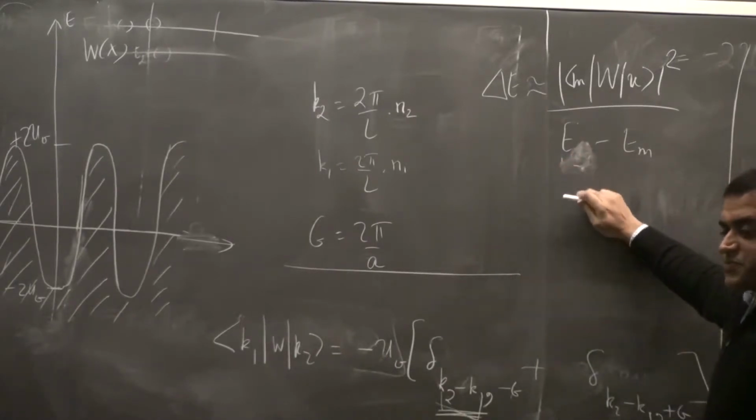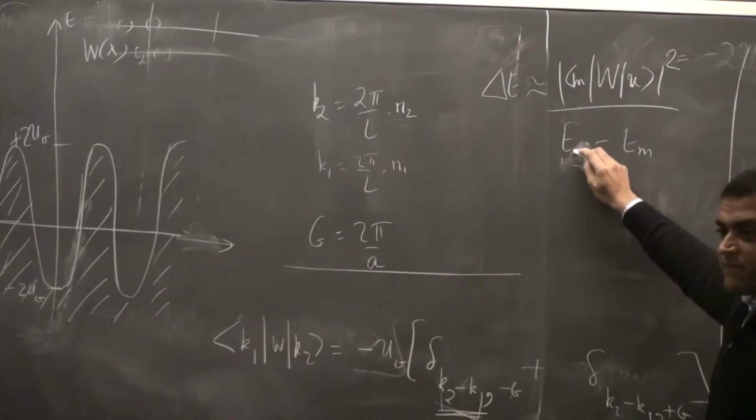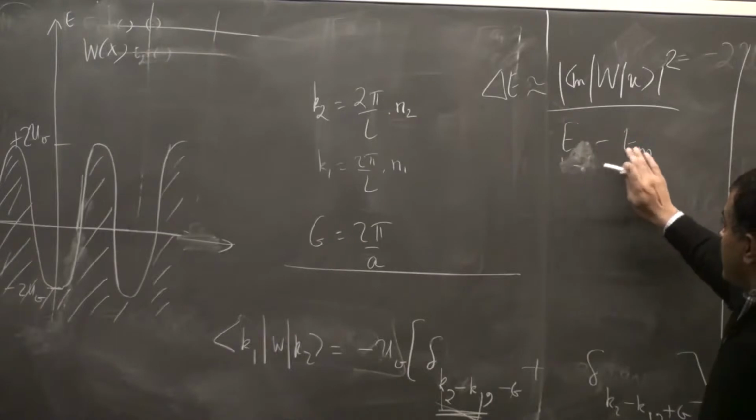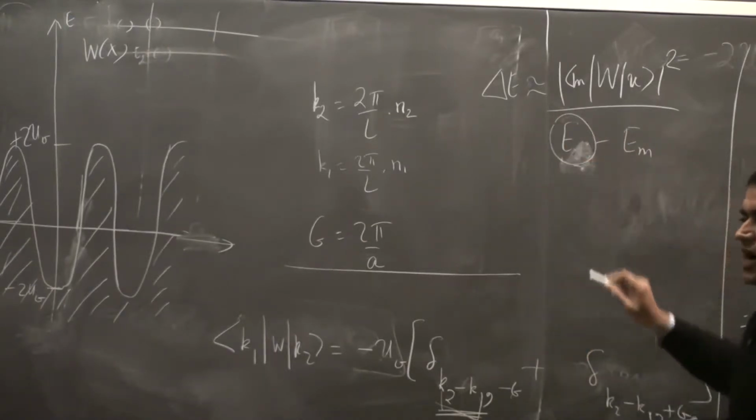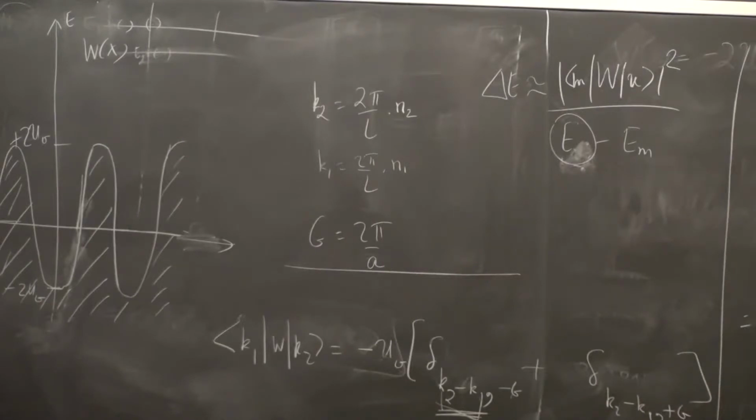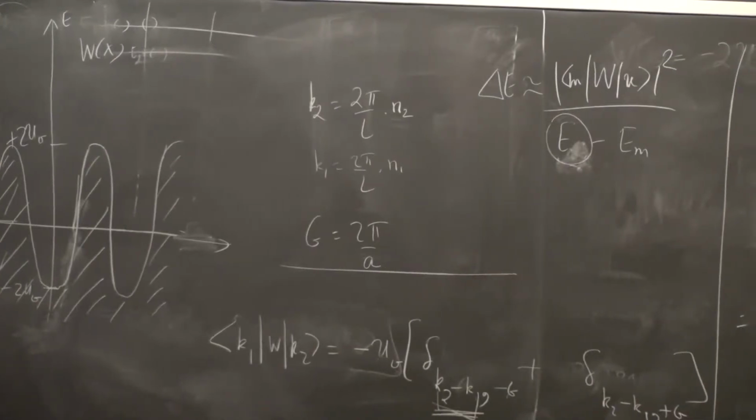That's because when you use the unperturbed energy and it's degenerate, your EM just becomes your unperturbed energy, and you get, no, it'd be the other way. This one becomes the unperturbed energy. Yeah. So I'll point it out in slides a little bit later as well. But no, that's a good point.